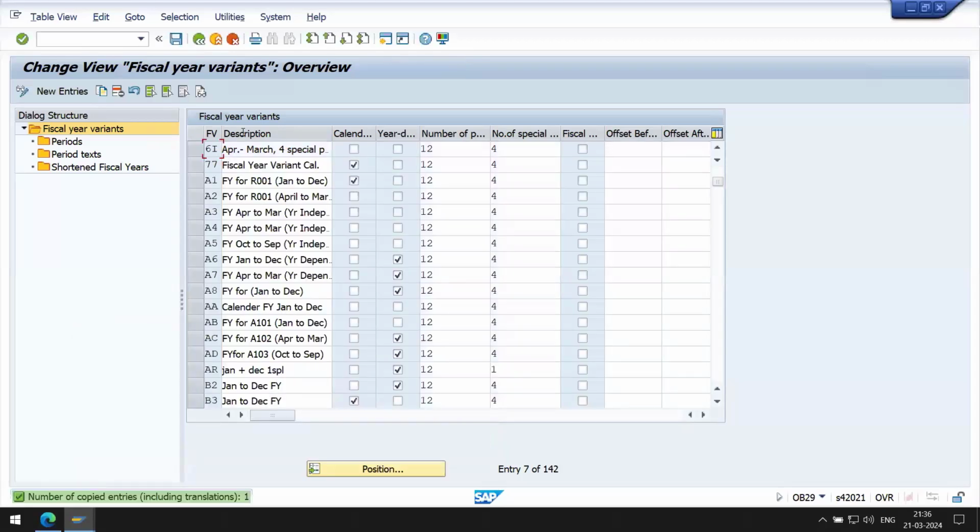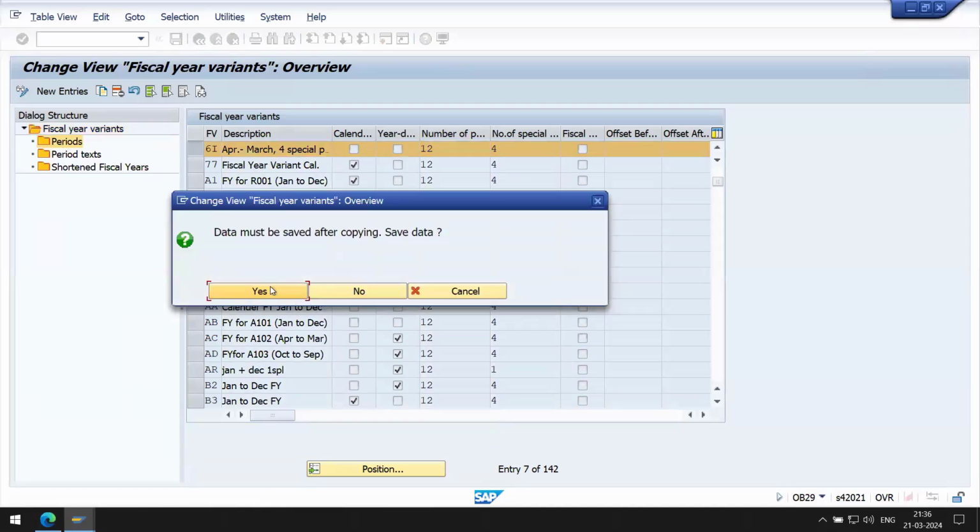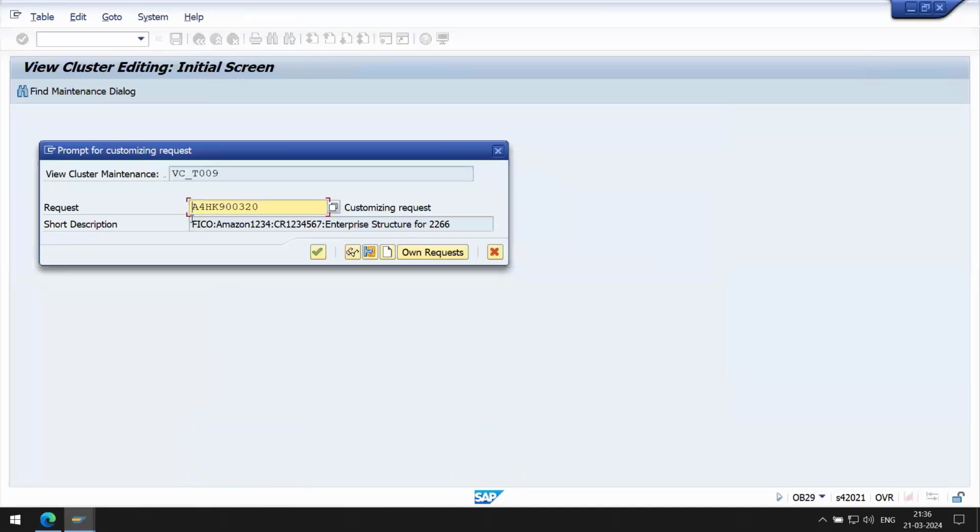So what are all these 44 entries? These are nothing but your period entries. First, it is saying that you save it, then it will show you. So let's save first. Now it will show you all those dependent entries we have in the form of period. In the period, we have year shift and we have the month, we have days. So that particular data the system has copied. So always this is going to be for your non-calendar year.